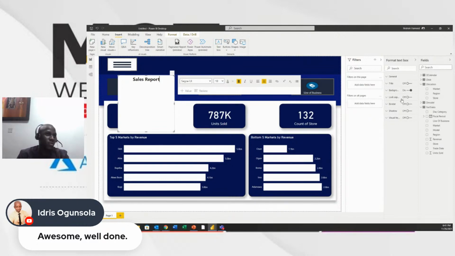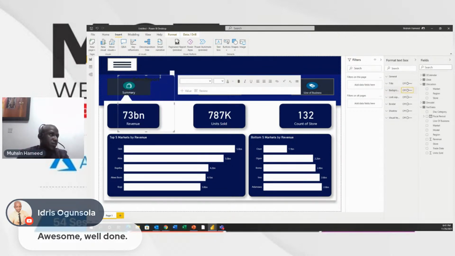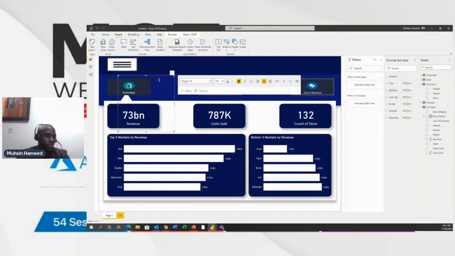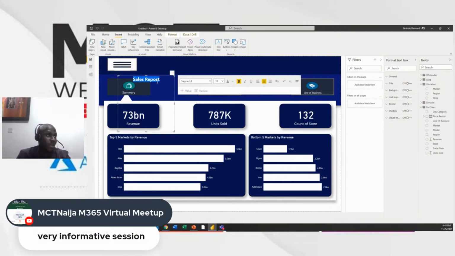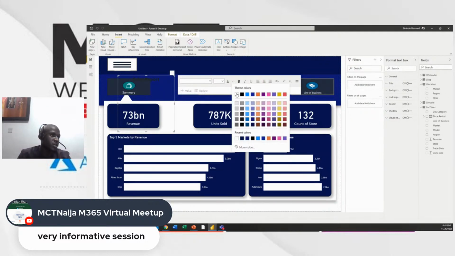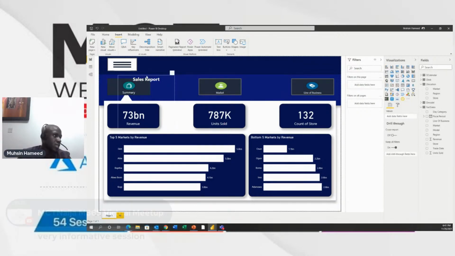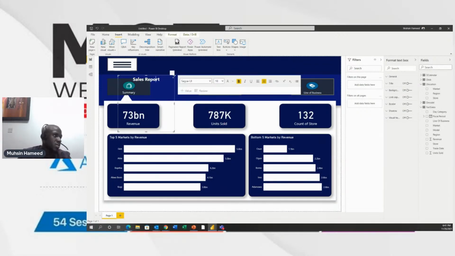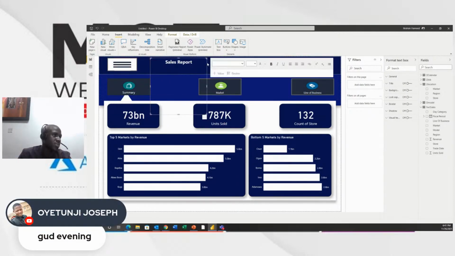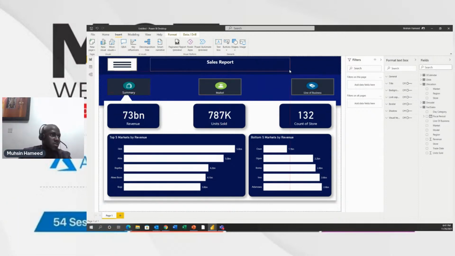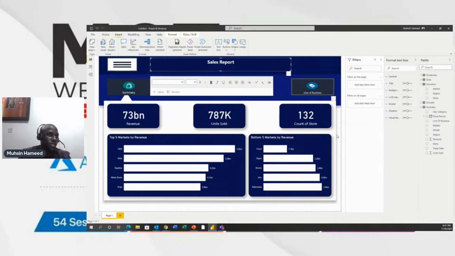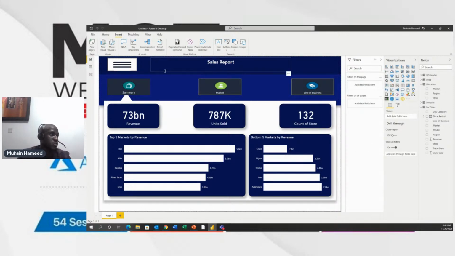Okay, so if I'm fine with this, then maybe I want to switch off the background for this. Then I'll need to change the font color to white. So just highlight the text, I'll come to the font color, and change it to white here. Then I may want to drag this up. Let me see how I can drag this a bit up. Okay, let me just place it here for now. So I have this. Let me make this a bit bigger. We can always go on to format this to suit whatever we want.